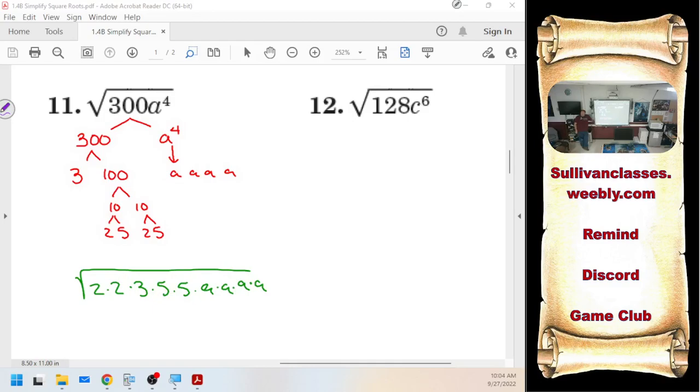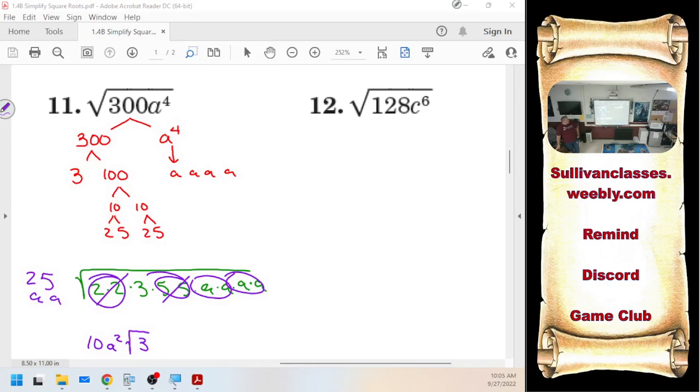Any pairs that you see, a 2 comes out, a 5 comes out. And then 2 2. So an A and an A comes out. So everything that's outside you multiply together. 2 times 5 is 10. A times A is A squared. But we're still going to have a 3 left in radical jail because he didn't have a buddy to escape radical jail with.